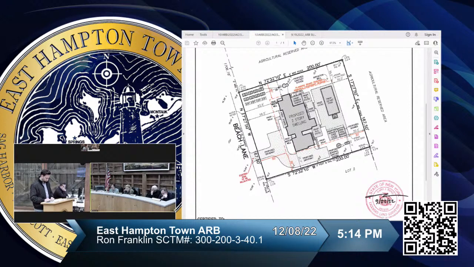This is yet another maxed out project in an ag overlay district that has come before the ARB again and again over these last several years. The proposed GFA of the house is 4,947 square feet and is just 3 feet from the 4,950 maximum that is allowable by current code on any property this size and without the special requirements of the ag overlay.